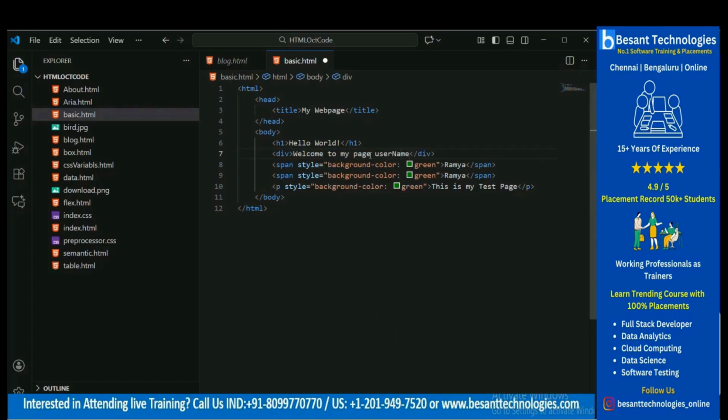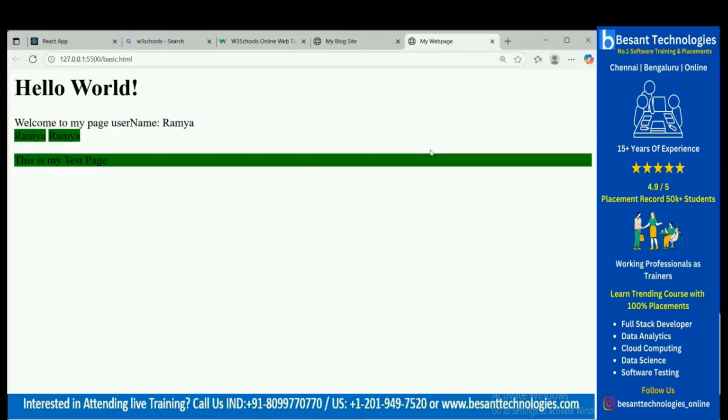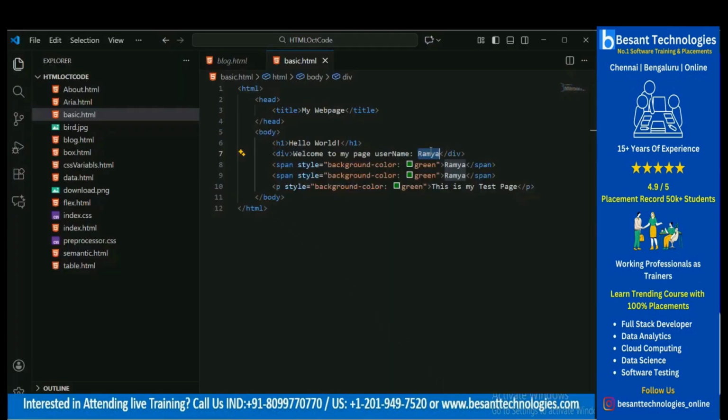I want to display the name alone with some style, just italic or bold, or some underline. I need to show some difference. Then I will use the bold tag. It will help you to bold the content.